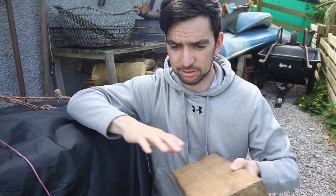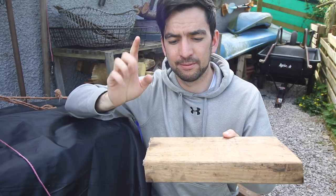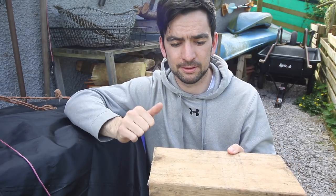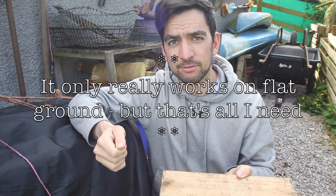I decided to look into solutions — I Googled it first. The first result on Amazon was £70, and the tripod opened up fully but didn't come with a ball head, so you're just paying for a flat tripod. I figured I may as well just get a piece of wood out of the scrap bin, drill a hole into it, stick a ball head on there, and get pretty much the same thing for none of the price.